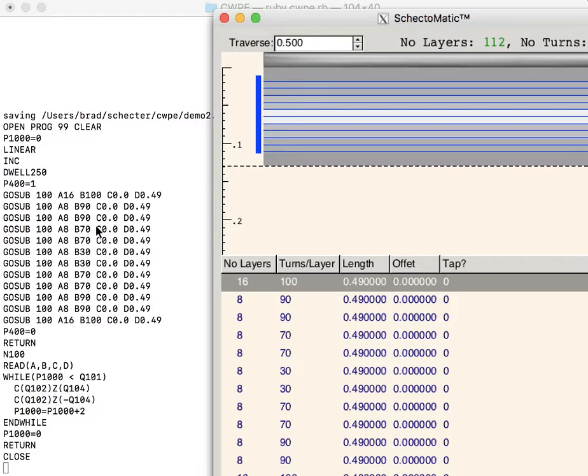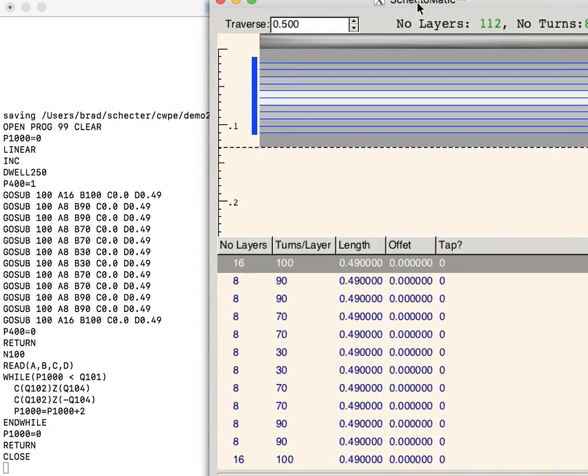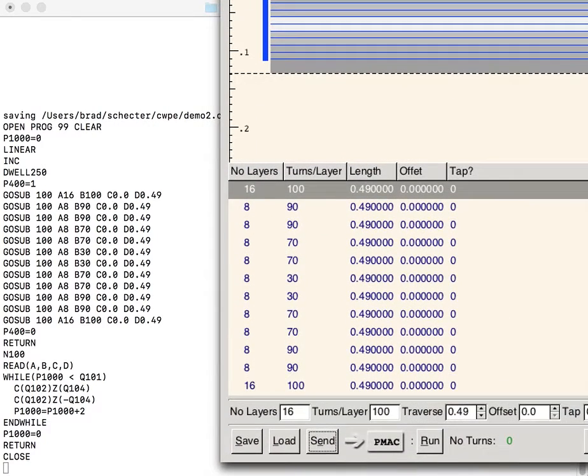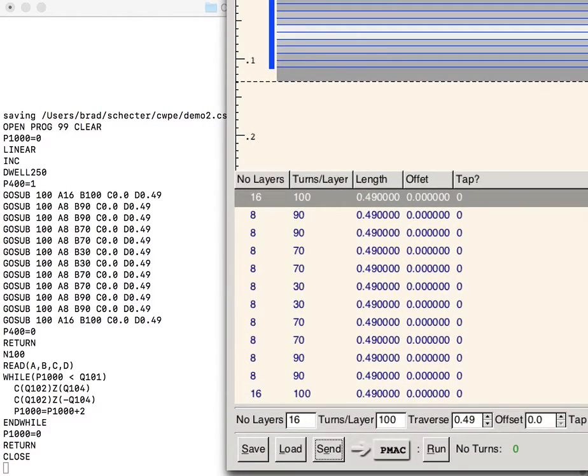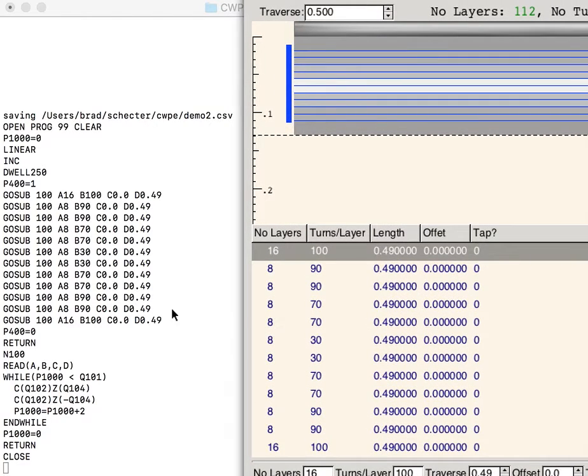So for now, this is like the demo mode. So here's the definition of the wind right here. And then when I click send to PMAC, it actually sent it to the screen, and this is the program that it would have sent to the PMAC, telling it to do all these different layers and wind the pickup.